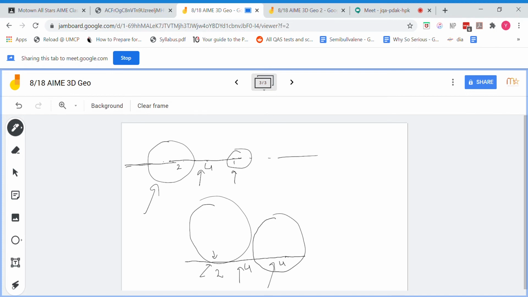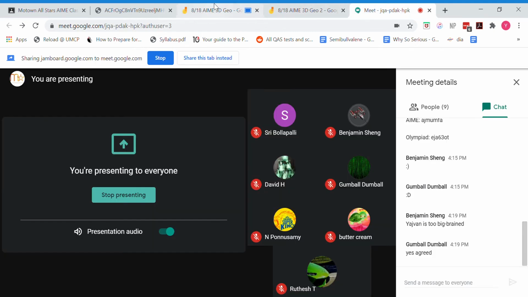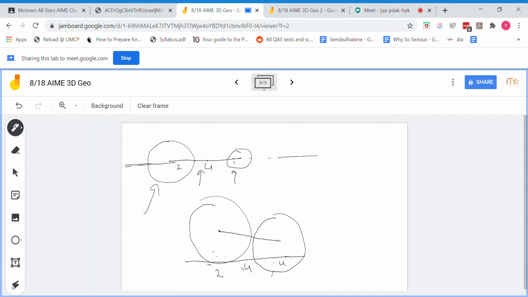Okay. So now, how do we go about solving this? We first have to utilize the fact that the two circles are tangent. Right, so if we draw the centers, and as with any tangency problem, the first thing you should do is draw lines through the tangency points. And anytime you're presented with chords in a circle, the first thing you should do is draw perpendiculars from the center to those chords. And we all know that these points are the midpoints of the chords.